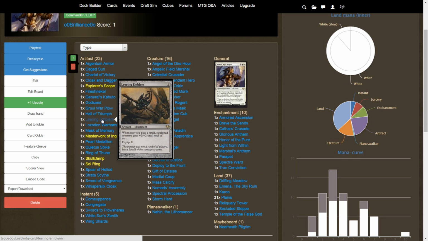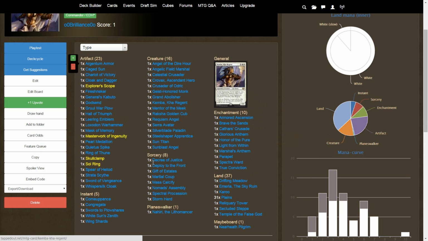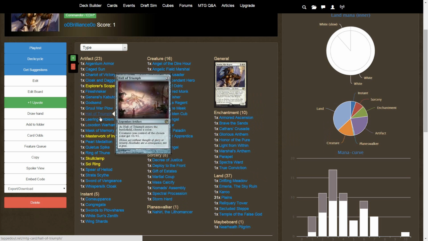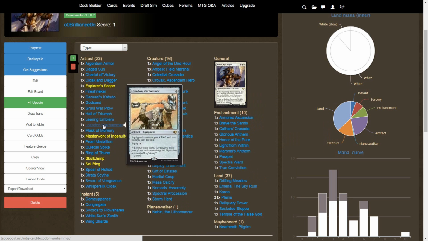Leering Emblem, whenever you play a spell, equipped creature gets +2/+2 until end of turn. This is great because this ability stacks. So if you play 2 spells in a turn while this is equipped, all of a sudden your equipped creature gets +4/+4. And it's great because this card is flexible. So if you have a lot of spells in hand, for example, let's say you have a Brave the Sands, a bunch of cheap stuff like this in your hand, then the creature that this is equipped to is going to get really powerful really fast, which is pretty awesome.